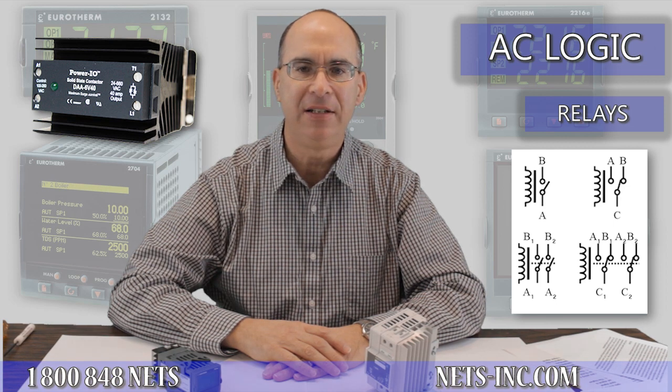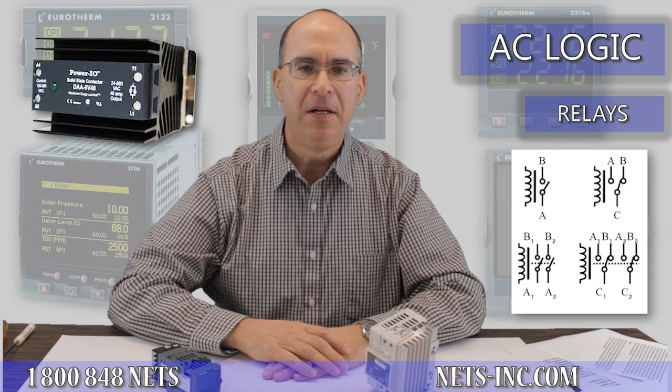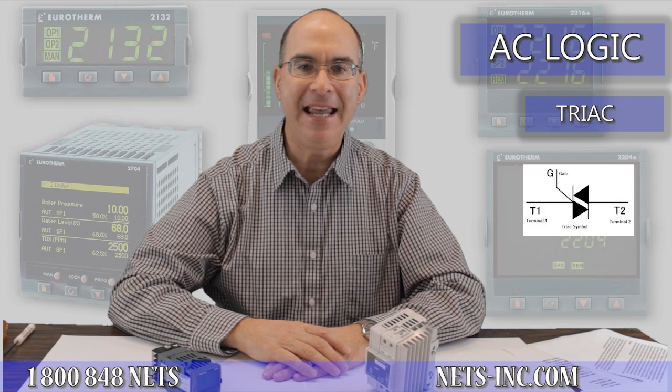The triac output type is an AC-style solid-state switch. A triac works very similar to a relay, but instead of being a mechanical switch, it is a solid-state device. It can turn on and off thousands of times more than a mechanical relay, with no wear because there are no moving parts.